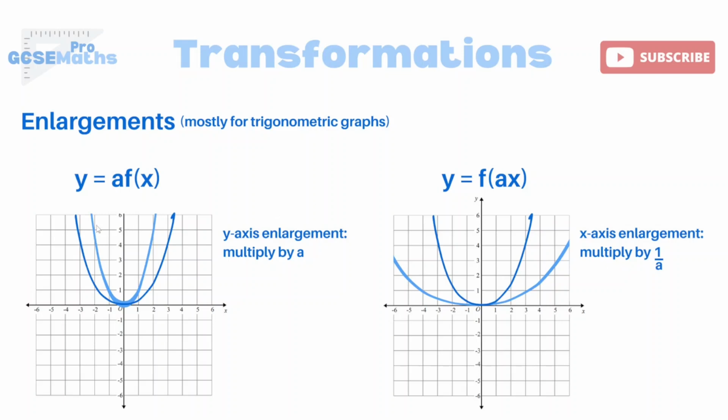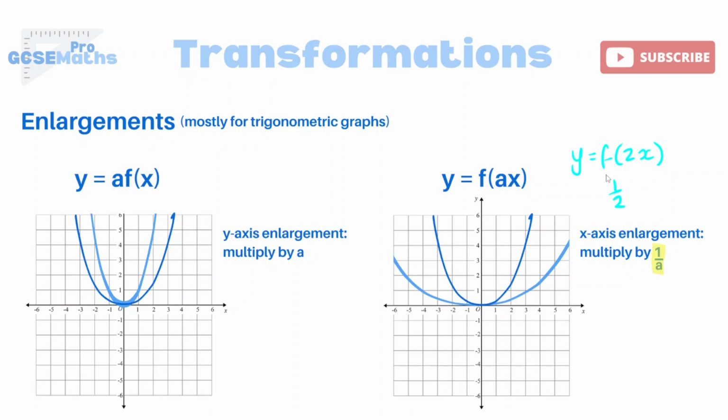However, there's, again, always something that's not as it should be. So here, can you see, we're not just going to multiply it by a, we're going to multiply it by 1 over a, or effectively the reciprocal. So, for example, if it was y equals f of 2x, I'm not going to times my x coordinates by 2, I'm going to times them by half. So that would actually get narrower. Okay, this one here, you can see the lighter blue has got wider.